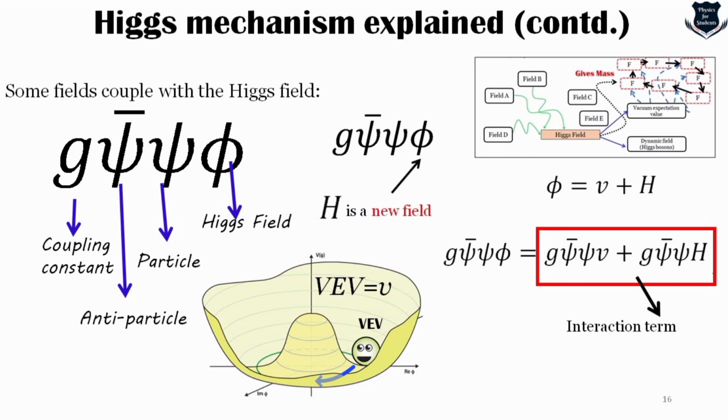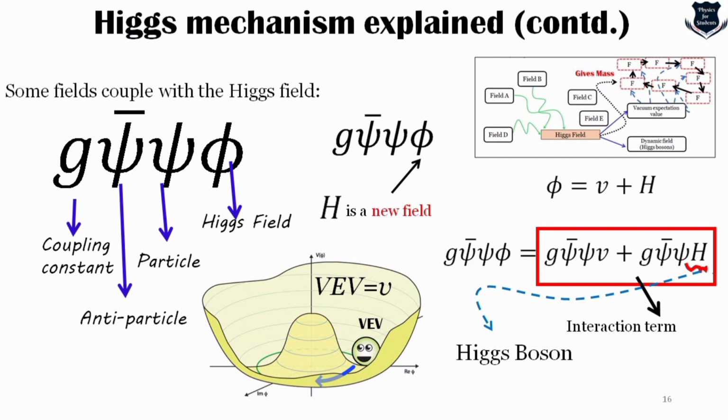So here is H, which is the new field. According to quantum field theory, as I told, it gives the electron or positron a mass m. They did not have it before, right? There was no term before. So the value of the Higgs field, this H, is actually this part, and this is actually what we call the Higgs boson, and this is how the Higgs field gives mass to the particles.